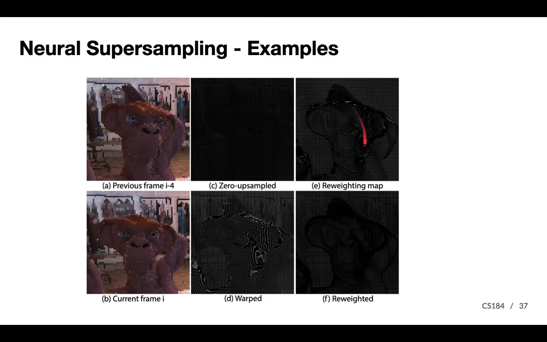And then that's where this reweighting map comes in. So as you can see, a lot of the places where we have these artifacts are dark on this weighting map, right? We're zeroing them out, saying these pixels aren't good, don't pay attention to them. And then we reweight it. A lot of these artifacts are gone, and it looks much nicer. And then we can pass this into our reconstruction network, and it'll take care of it. Okay, so this is the walkthrough of what happens per frame.